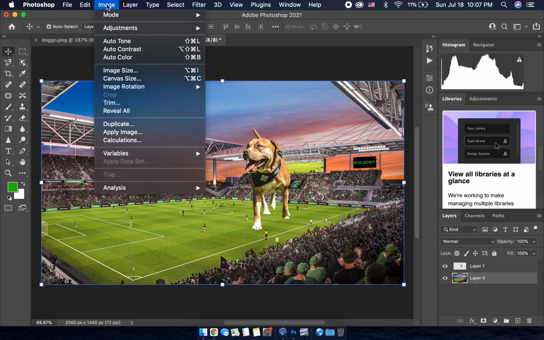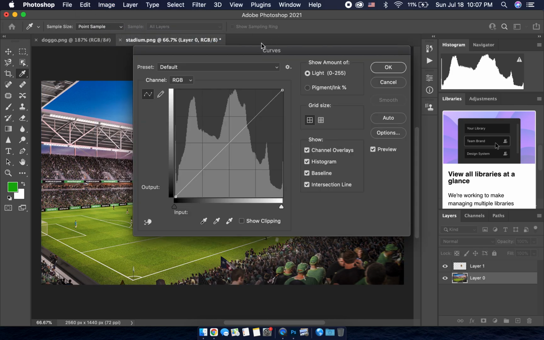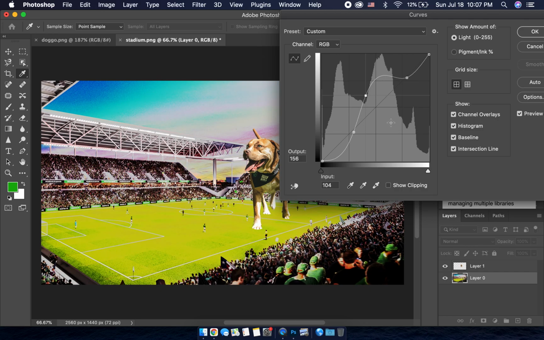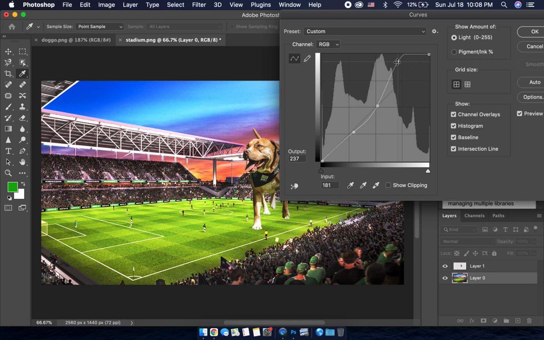If you go to Image Adjustments and click on Curves, you're going to be shown a graph here. The cool thing about the graph is you can make selective points on it. I'm going to put 3 points on my graph, and notice what happens when I move the middle one, versus the top one, versus the bottom level curve.